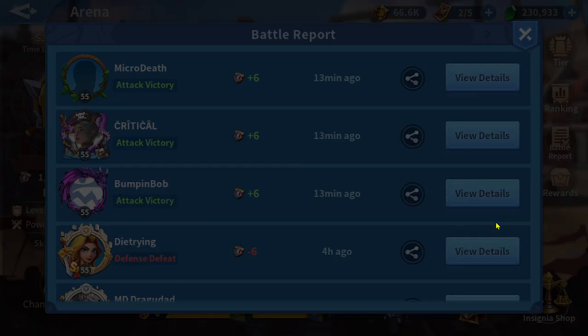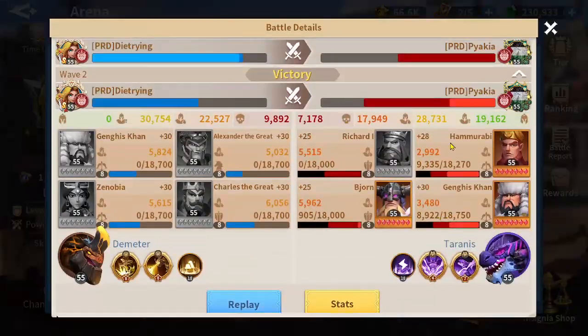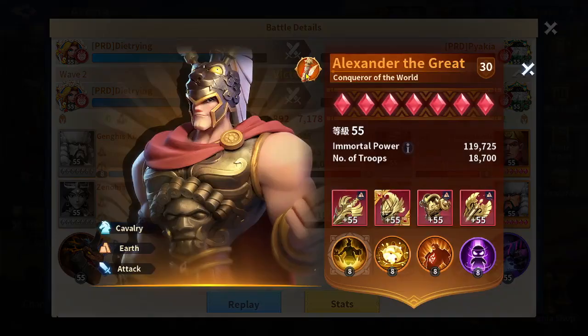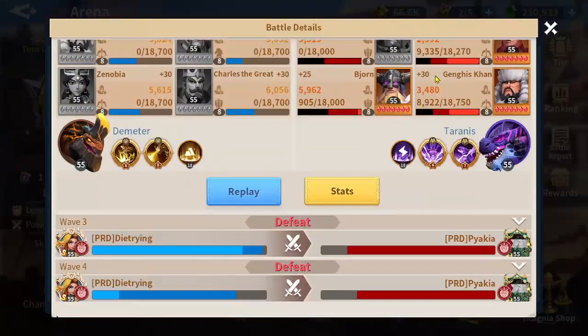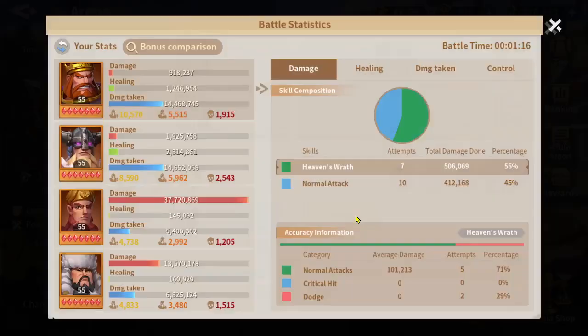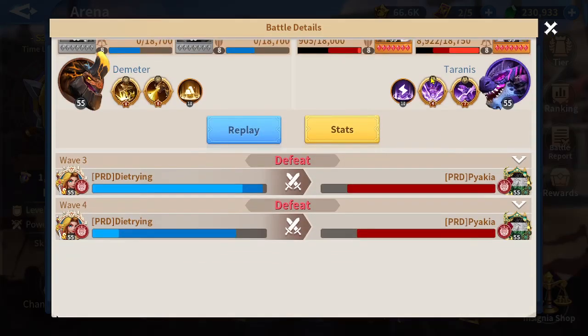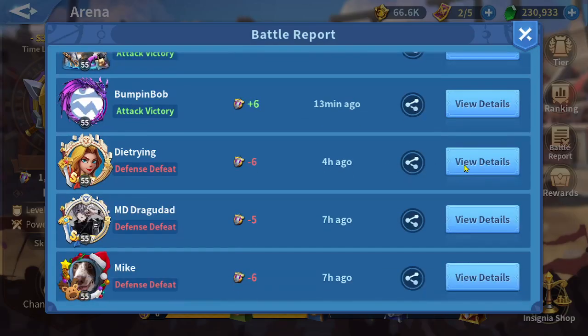This might be better, but here Alex won't be stunned because he is using his ultimate exclusive artifact. But we will see the damage from the lightning dragon. Here my lightning dragon dealt 4 million damage, so none of the enemies were stunned, or just one of them.